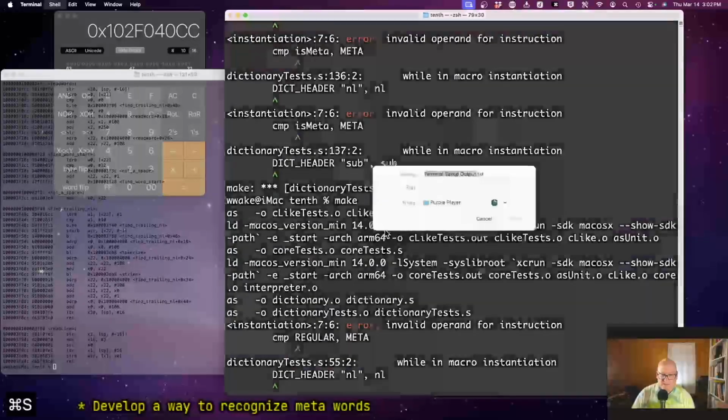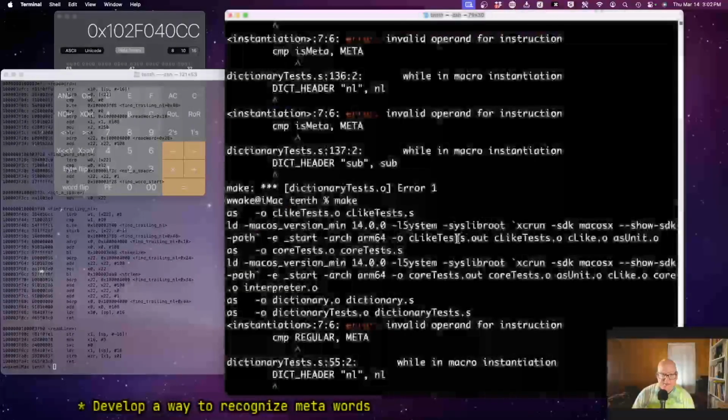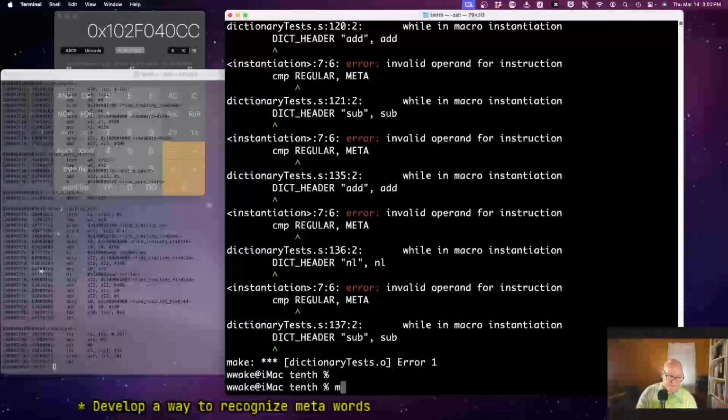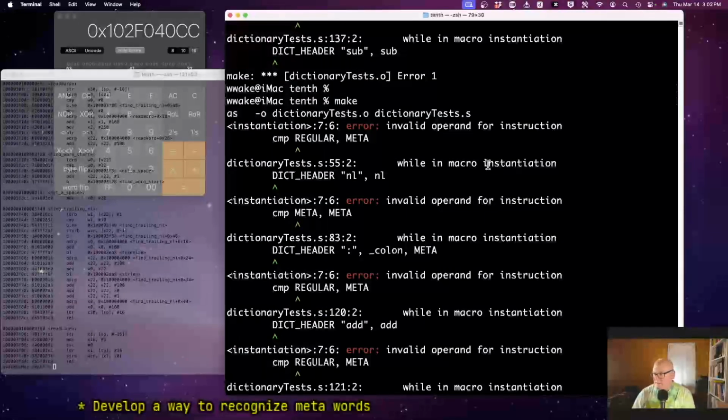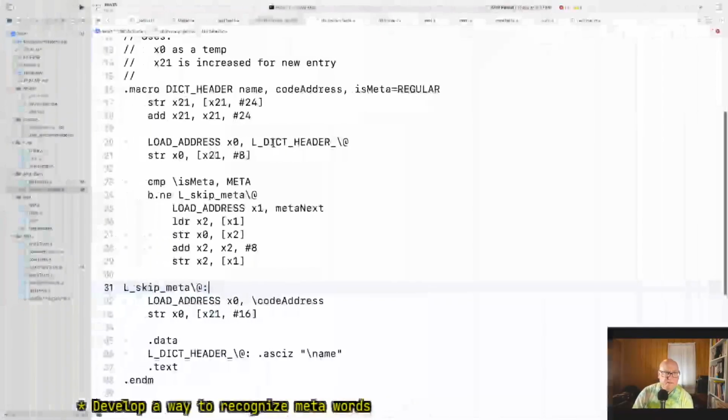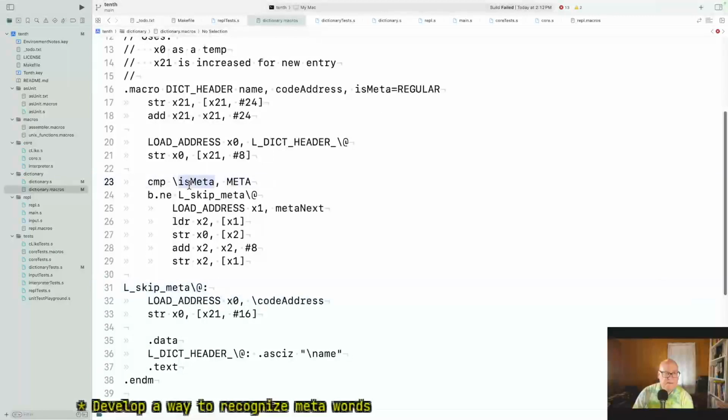I don't know if I can just not, if I can't compare these constants? Yeah, that's a question, right? It could be this kind of thing.